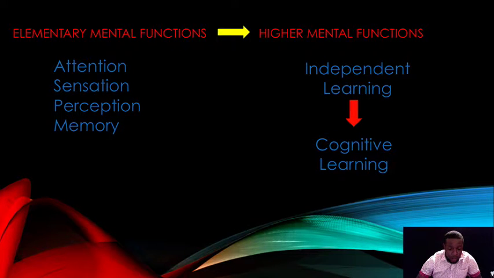So of these four, we have attention, and when it comes to specifically these functions, we think about them through their interaction with their environment, the sociocultural environment. These elementary mental functions are developed into more sophisticated and effective mental processes or strategies. And this is what we call our higher mental functions. The higher mental functions are important, so we'll go into that a little later.